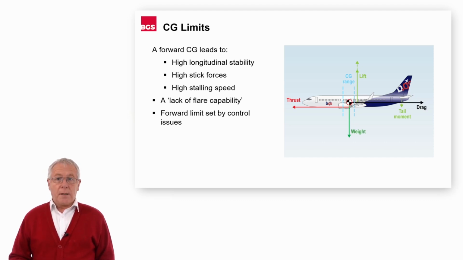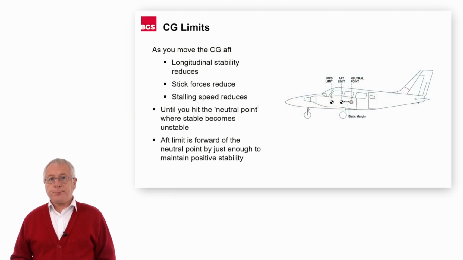But in level flight, a forward centre of gravity will require a downward force from the tailplane to stop the nose from dropping. This increases drag, increases the stick forces, and can also limit controllability of the aircraft because, remember, as stability increases, control reduces. The stalling speed will also be higher because the downforce from the stabiliser acts as apparent weight, which needs to be balanced by increase in lift. In other words, an increase in alpha.